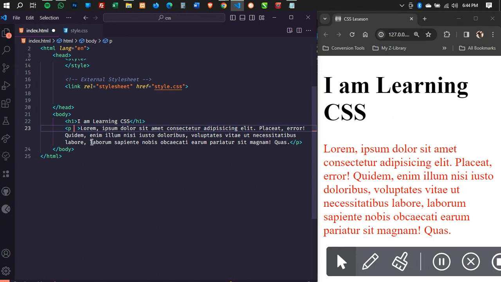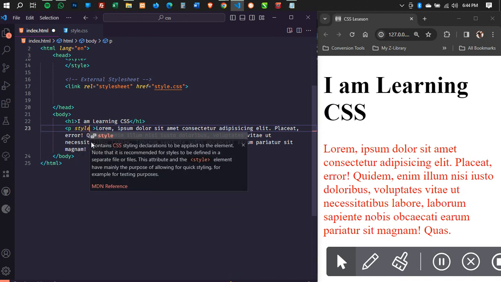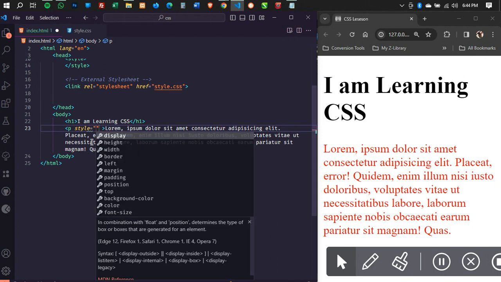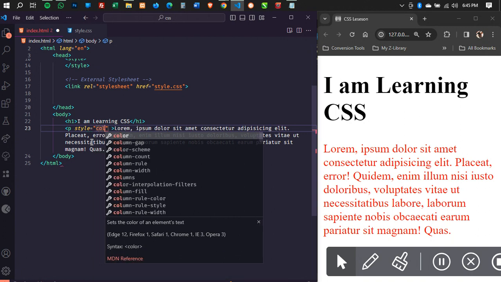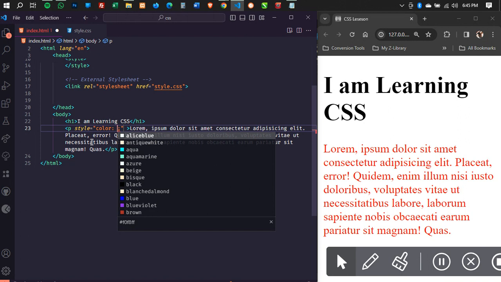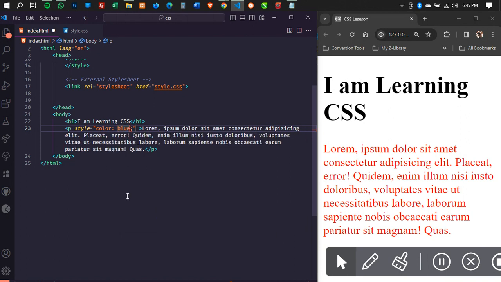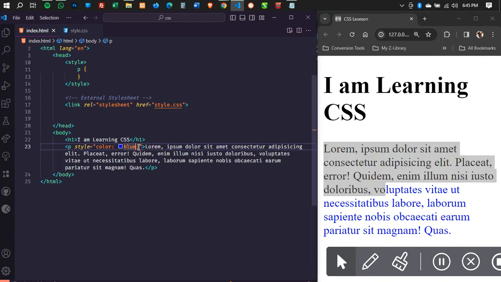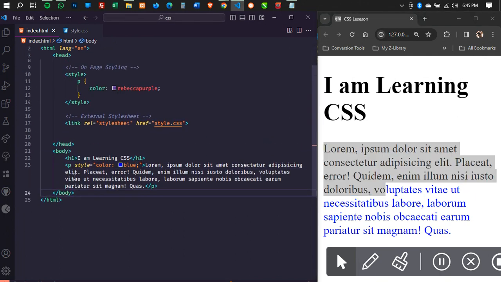What you're going to do is define a style attribute inside the element you want to style. So I have my style. Then I am now going to declare the property I want to style and say color, right? Then I can give the color. Let me give it blue, right? Blue, and that one now takes precedence over all of them because inline styling, you realize that it's even coming last, right? So it's going to take precedence over all of them.